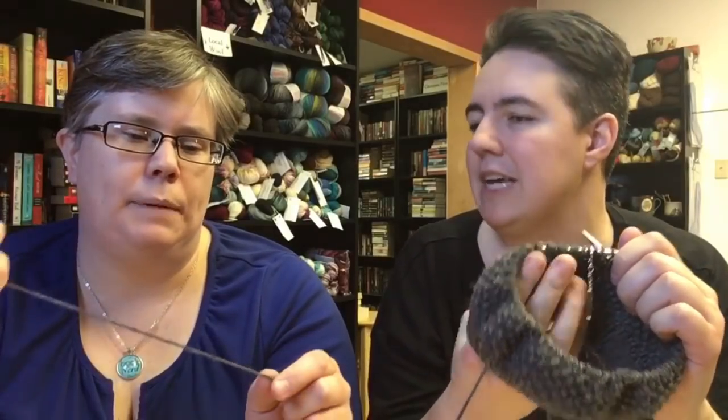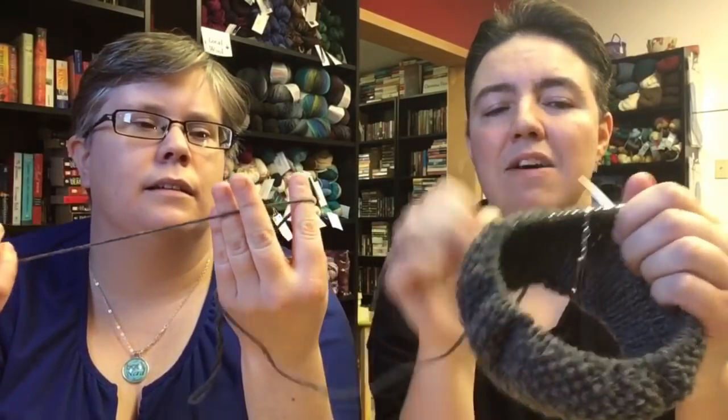It's really pretty. And it'll have a hat tribble on top, because I have one that matches. I'm really liking it, and it's super soft. It's actually a little thinner than I thought. It's like 200 meters per ball, so I thought that's kind of worsted, but it's actually knitting up thinner, because it's llama and alpaca and all that. It's got a little bit of a halo. The yarn itself is thinner, like the gauge is taken with the halo in mind.